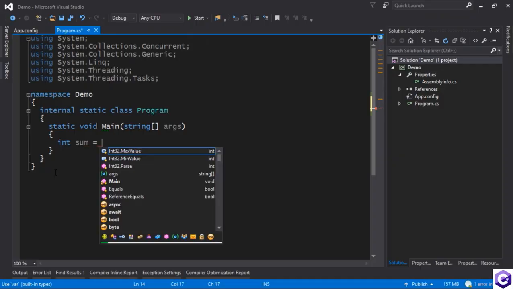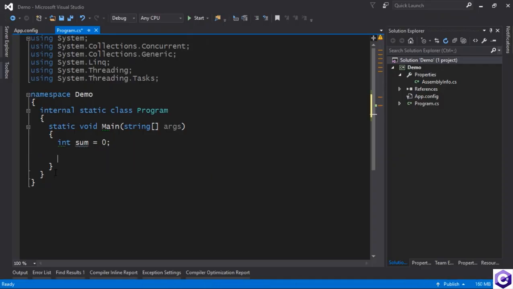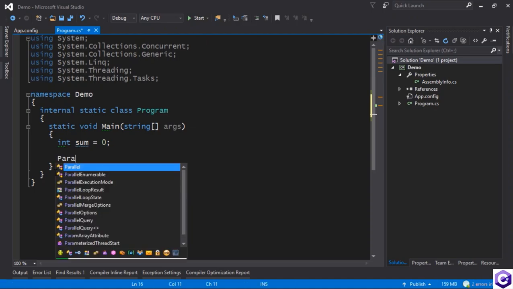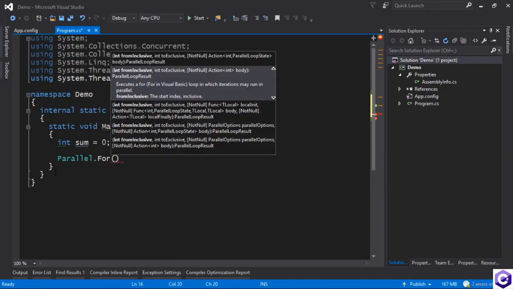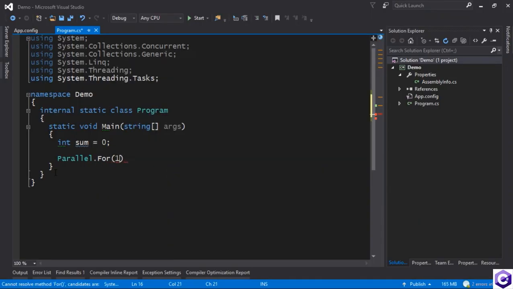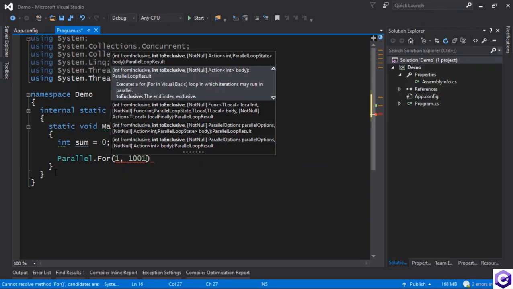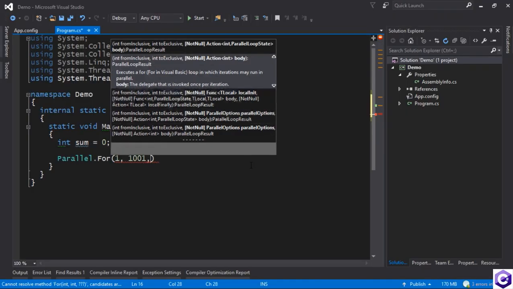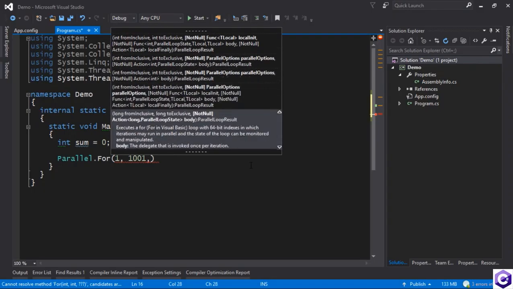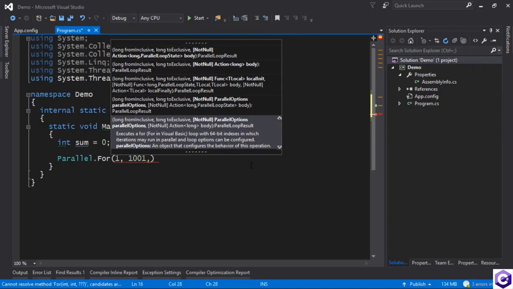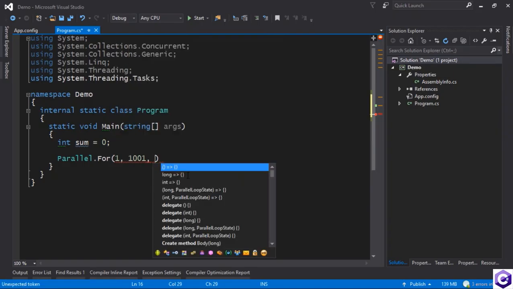Sum equals 0, and there'll still be some interlocked code, but for the most part what the parallel loop is going to look like is completely different. So first of all, and we're going to take this slowly, the parallel loop is going from 1 to 1,001. So we have 1,000 elements. However, the next argument is going to be something completely different to what we've seen before. You can see that Parallel.For has lots and lots of overloads. There is a huge number of overloads here, and if you fire up code completion, you'll see that there are plenty of different options here.